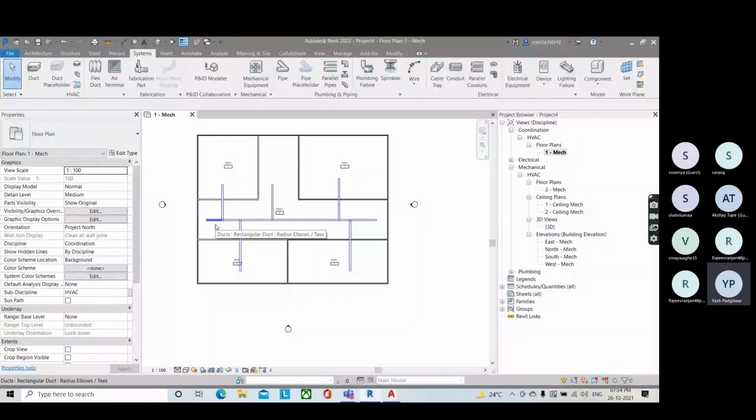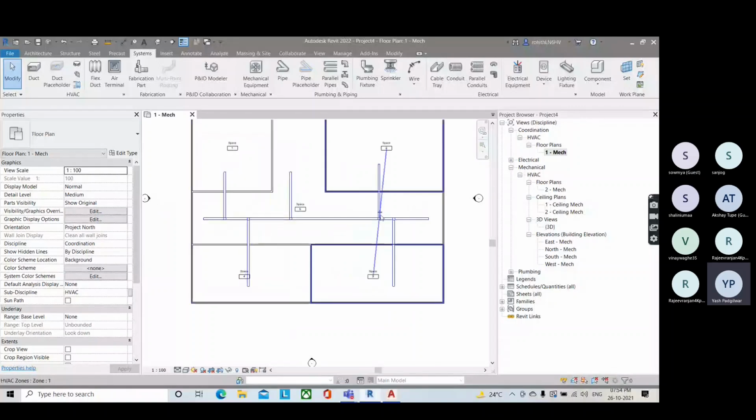This zone will receive less volume, and this zone will receive higher volume of the cooler air. According to this you can divide it accordingly, and that's why we divide this space into zones.